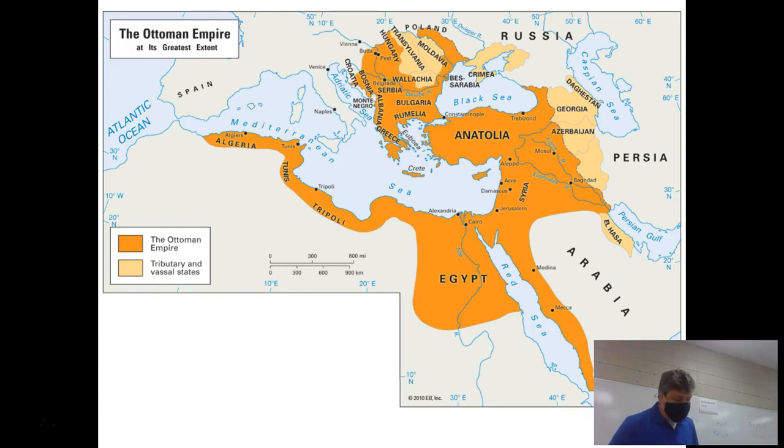As a matter of fact, the personal bodyguards of the Sultan were known as janissaries, and they had a tradition of being Christian. They were the Sultan's sort of personal armed guard. The empire traded a lot, particularly in the Mediterranean. The Italians traded with the Ottomans quite a bit, and Italian merchants would come back with stories of Constantinople under the Turks and point out that it's actually a pretty cool place, not a bad place to live.